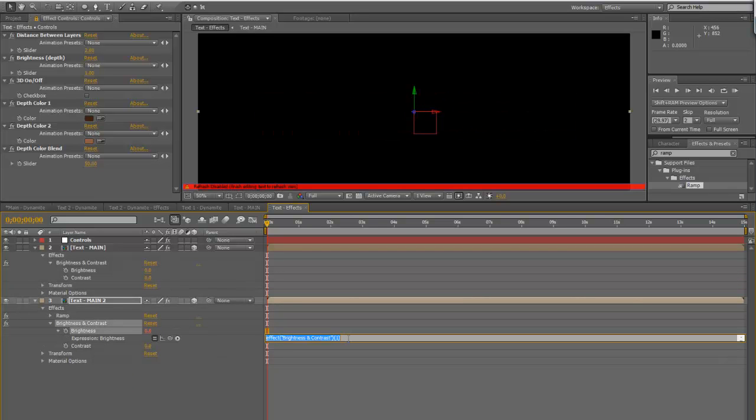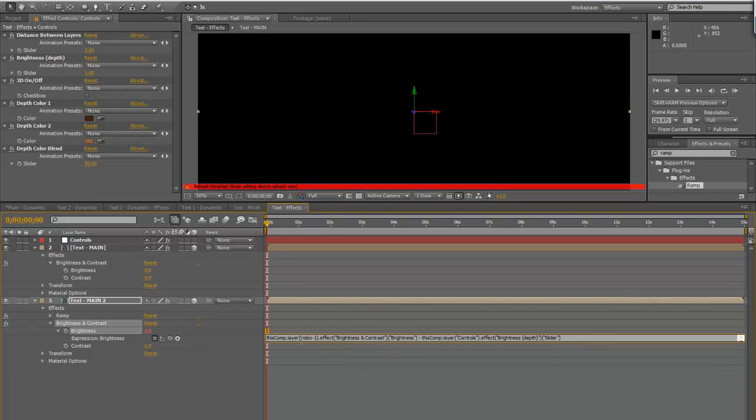So alt-click on that, and we're going to go ahead and grab the brightness from the previous layer, right? We're only working with 2 layers. All the expressions are pretty much just going to go on this second layer here, right? I'm going to go minus. And the trick for this brightness is that as the layers go back in space, they also are going to get a little bit darker. So we're kind of faking lighting. That's pretty much what we're doing. So we're going to grab this brightness depth, right? So it says this comp text. We're going to change this to, you got it, index minus 1.